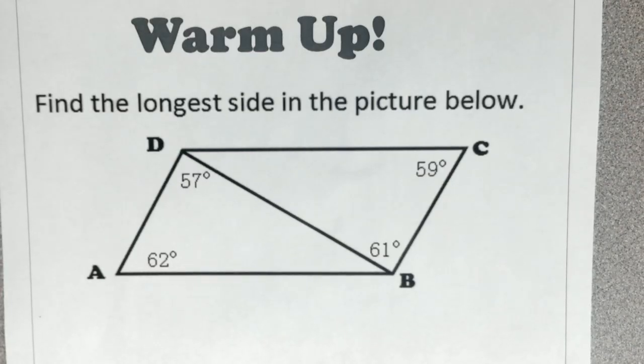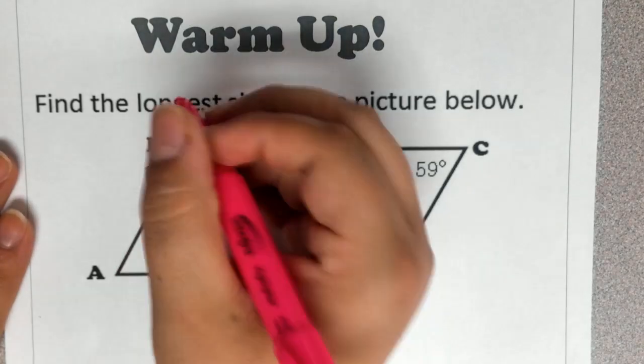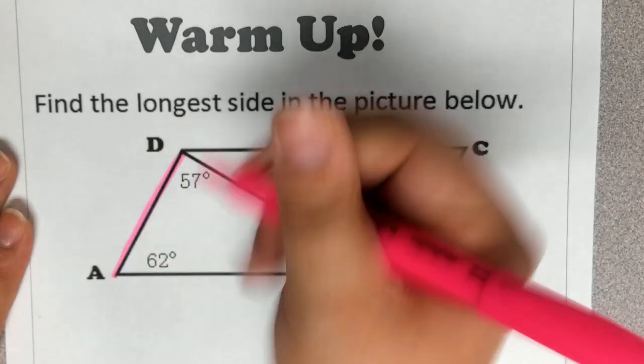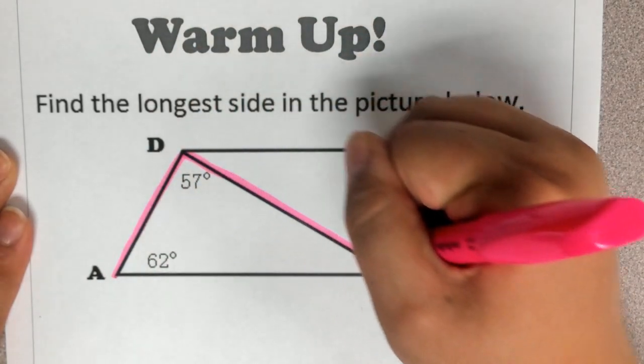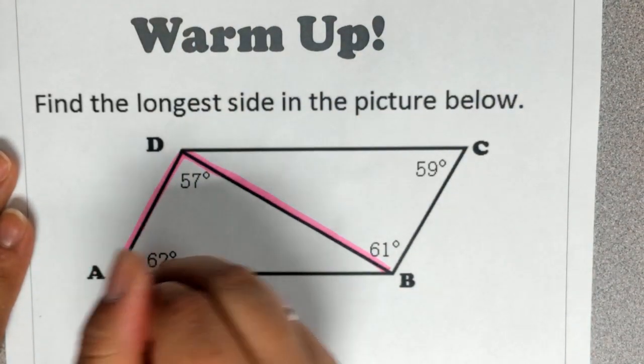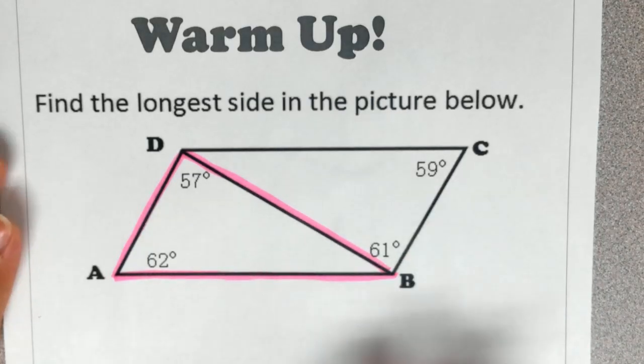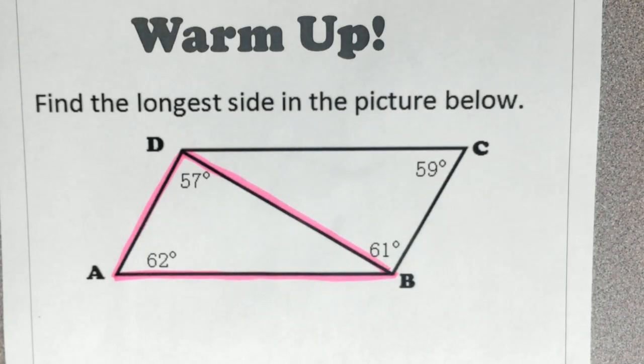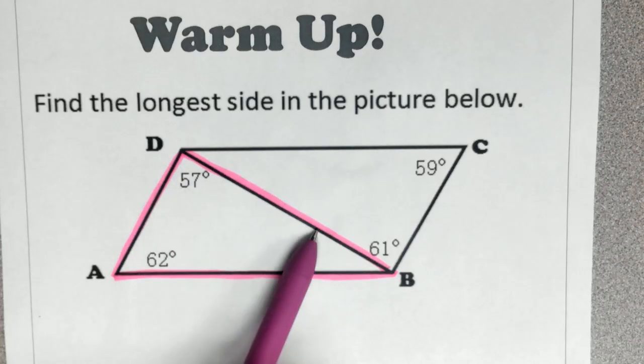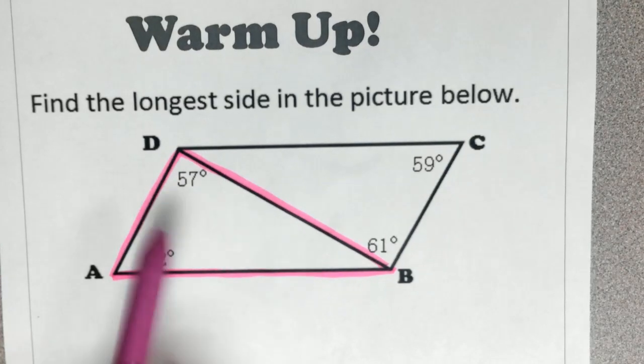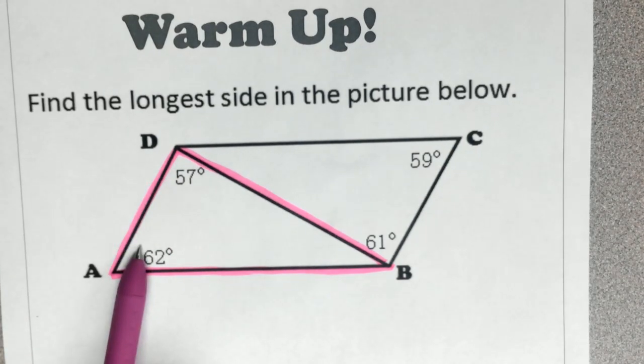Find the missing angles. So I am going to first do a pink triangle right here with A, D, and B. And if you need a highlighter on your test or on your assessment at any point, just ask and we can get you one. And what is that missing angle? How do I find it? Add them together, subtract from 180.